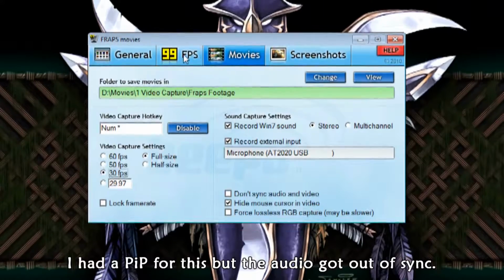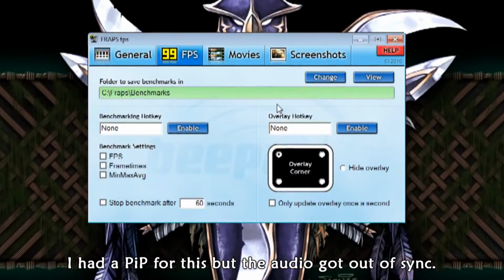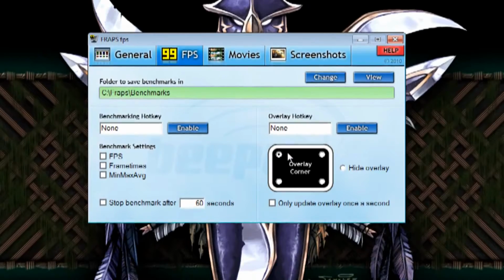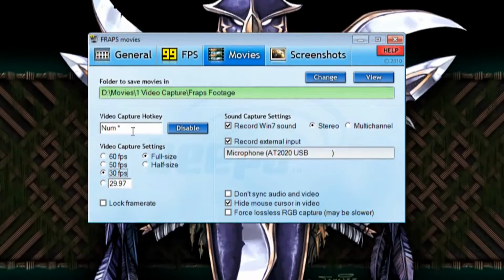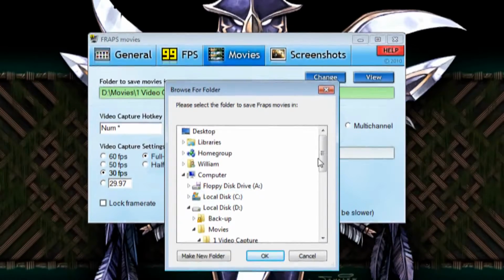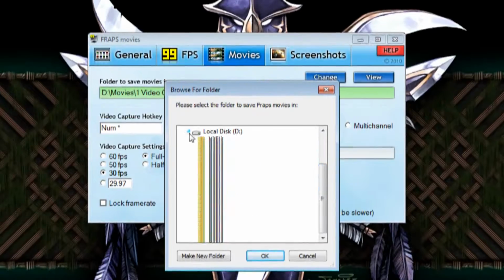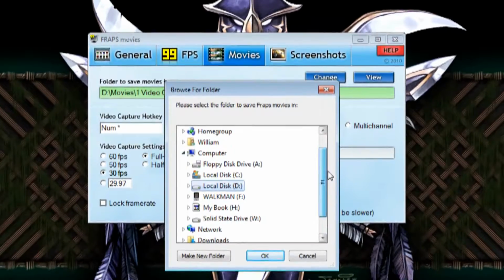Now, there's a few different settings. You can have an overlay that shows you your frames per second in any given video program. That's not really important, but it'll help you indicate whether or not you're recording. And here's the slide you really need to be concerned with. Here are the options for your recording settings. You have to designate a hotkey for when you want to start and stop recording, and a save path, which is where your computer will save your video files.